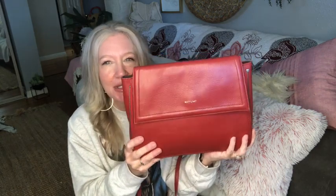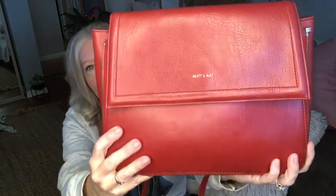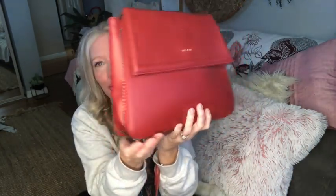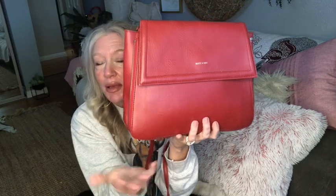Today's first bag is a Matt & Nat and it's in excellent new condition. It is pre-owned because all of my bags are thrifted unless otherwise stated. It's a nice lipstick red Matt & Nat. It does have a zip around the entire bag if you need more room, but if you don't need the room, it can zip up.